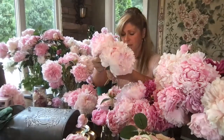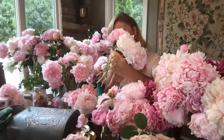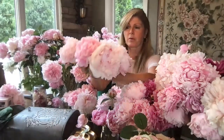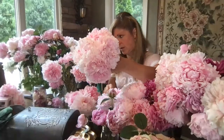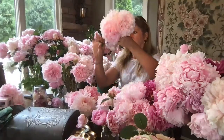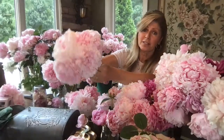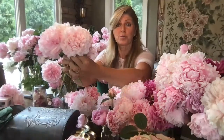I take the stem and I just simply spin it to strip the leaves. A lot of times I'll even use a coffee cup or a drinking glass or an old yogurt cup for a bud vase — anything will do, peonies pretty much pretty up anything. When placing them, don't touch the peonies by the petals because they'll turn brown — they'll oxidize. Always play with your flowers from their stems, almost like you're holding a pencil or pen as you place them in the vase. I used to be really rough and shove them in, and I noticed everything was turning brown because I was handling them too roughly.